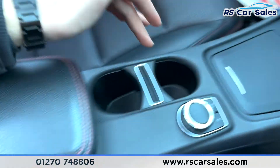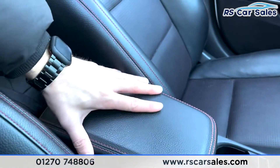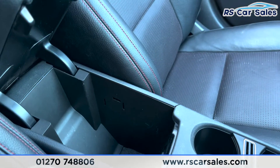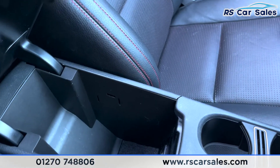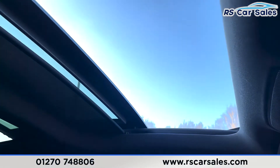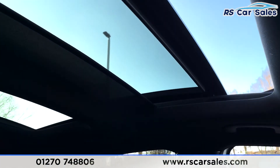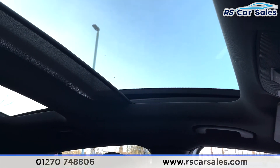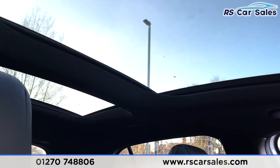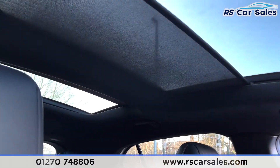Below here we've got more storage space with 12-volt connectivity, and even more storage space below that. There are two good-sized cup holders in the center, as well as your control wheel for the infotainment screen, a soft-touch leather armrest, and more storage below with a USB connection point. Last but not least we have the sliding glass panoramic roof — pressing the switch to open and close it works exactly as you'd expect, and the blind retracts and closes just as easily.